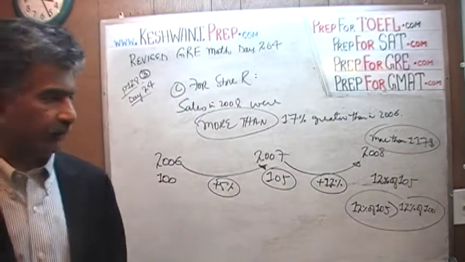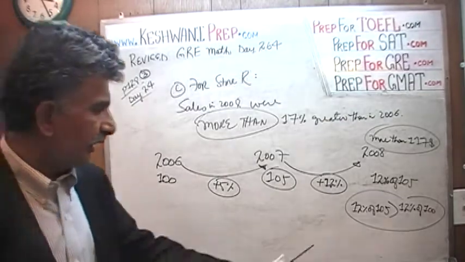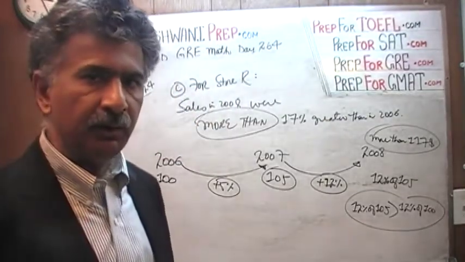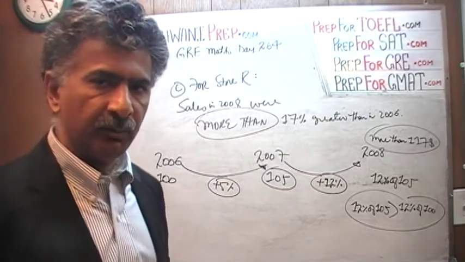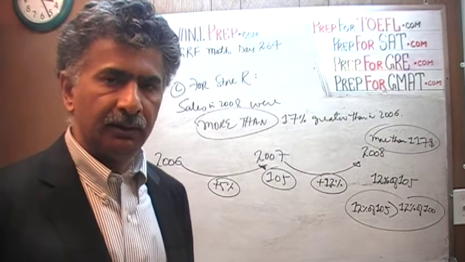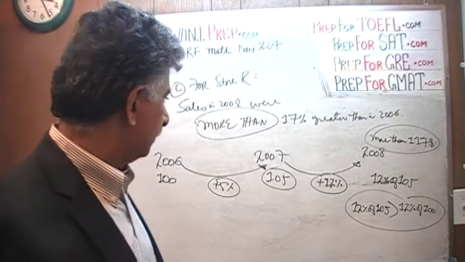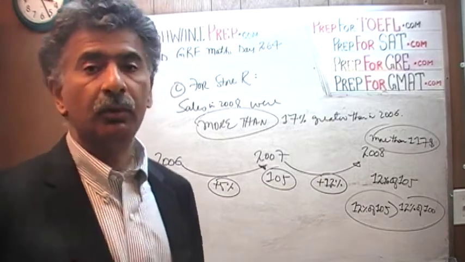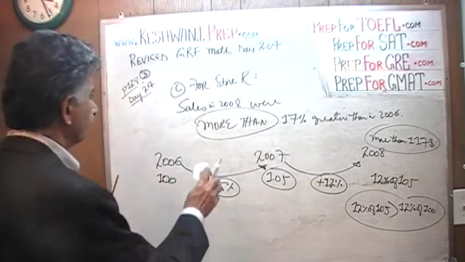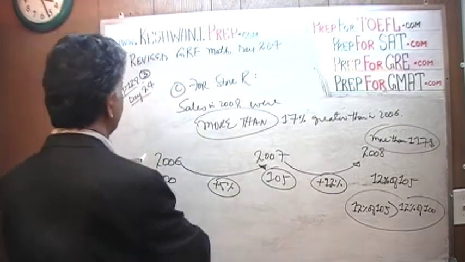So the increase is more than 17%. You don't have to waste your time to actually do it out. Nobody's asking us to do it out. We just have to understand conceptually. It's the same concept as we did in statement B. The concept here is that if something goes up by 5% and then another 12%, the overall increase is more than 17%. Do you understand? That's all. So this statement C is correct.